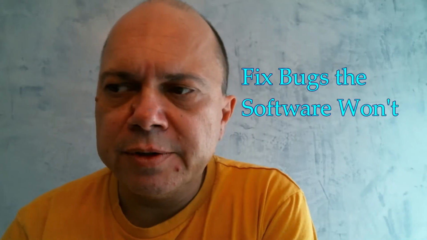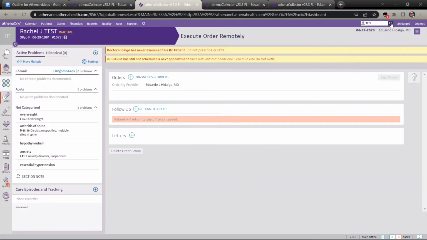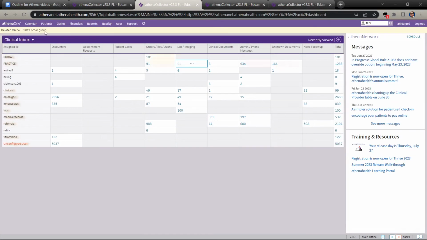Here we are creating an order group, and we're not going to put anything in it. We're kind of getting called away. So as soon as I do something like click on the magnifying glass to navigate elsewhere, or click on one of these headings and pull myself through a menu item somewhere else, the page is going to sense, through the user script, that I am on the order group page, and if I don't find a diagnosis or order in here, I'm just going to automatically delete it. So you'll notice up here in the right hand corner, as soon as I click away, it's going to do just that. So I'm clicking on it, and up at the top you see deleted Rachel J.